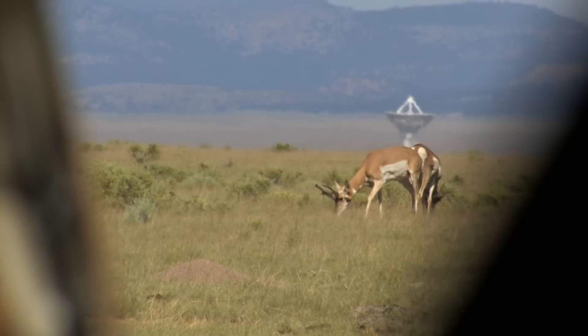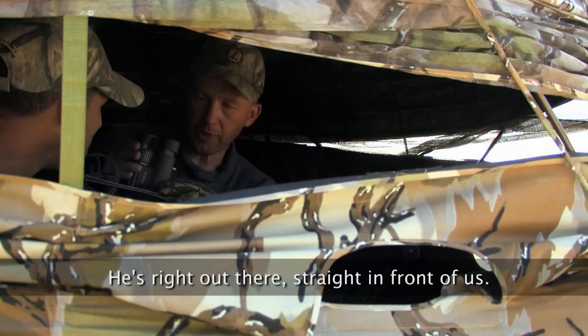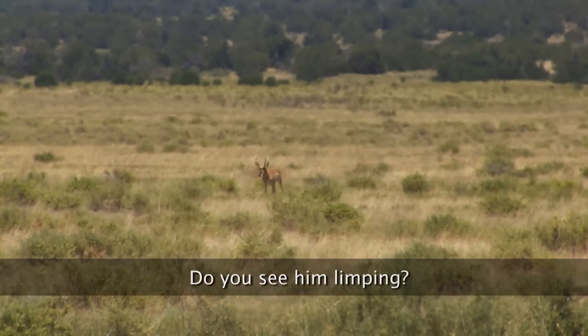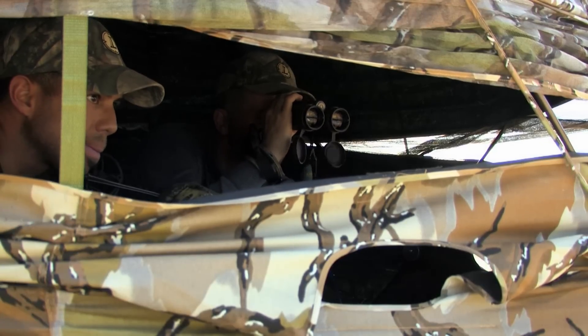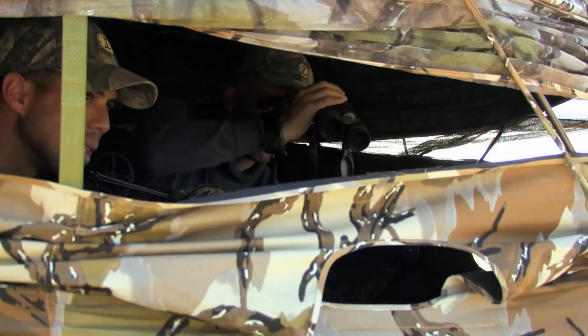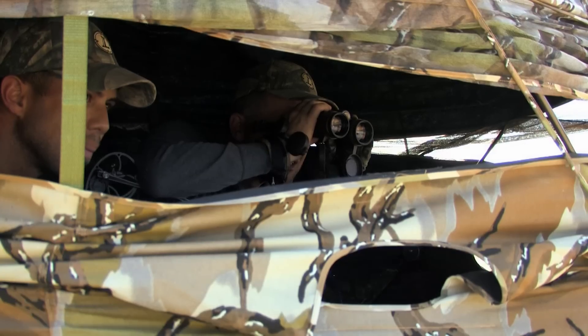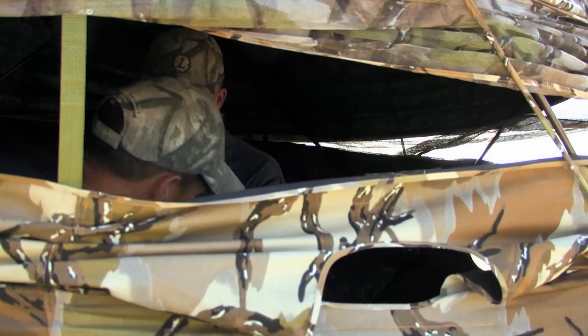So after all of that transpires that morning and early afternoon, Bryce says to me, look, out at 12 o'clock, here comes a buck right at us — straight out in front of us. Man, is he limping. He was quite a ways off, probably 500 yards. It looked like he was loping more than he was walking. He could hardly even stop — he had such a bad problem on that leg. Even though he's not the huge buck we've been seeing in our scouting, I'm going to shoot that buck if he comes in.